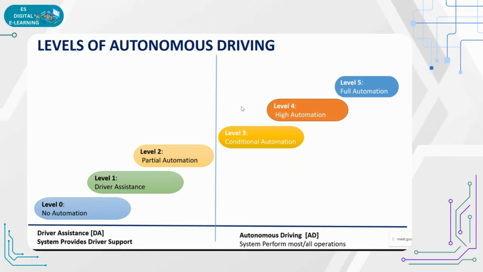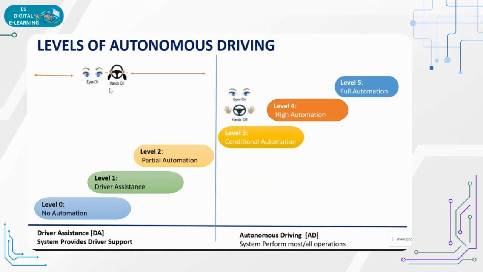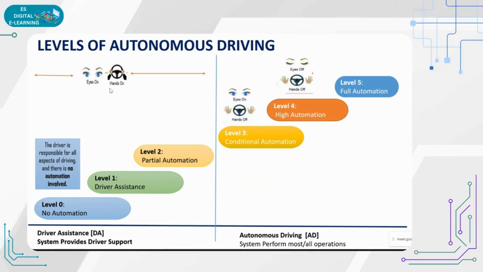Once you have completed, let me know. So from level 0 to level 2, we need to keep our eyes on the road and keep control with the hands also. That much concentration is required when driving the vehicle. At L3, we are away from the steering; it will control the steering automatically and we just need to look into it. And at level 4, you can sleep, you can remove your hands, and the vehicle can still drive. We'll discuss each individually.